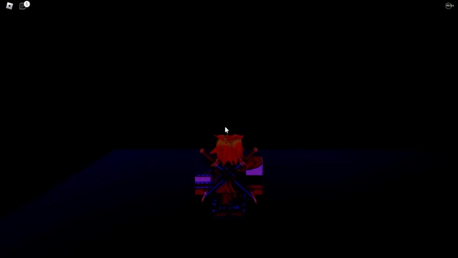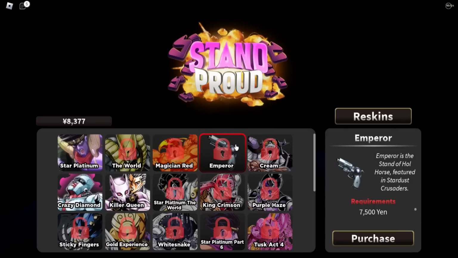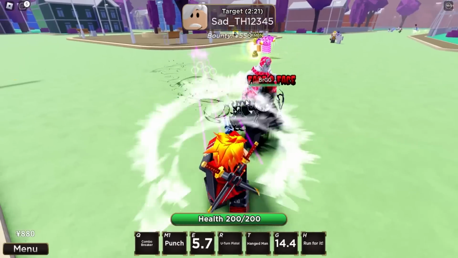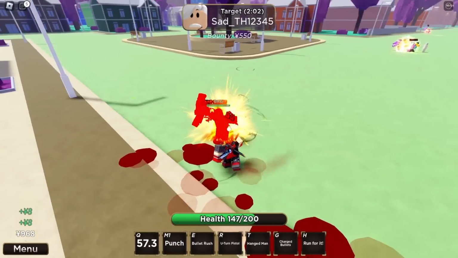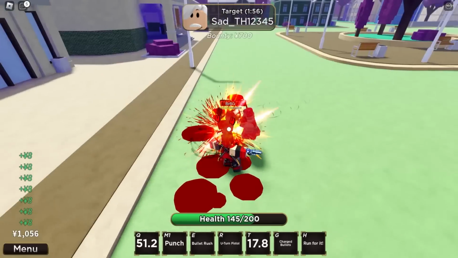Now that I got 8,700, I should have enough to get the Emperor, which I heard is a long range stand. And also, it's pretty good. So, there we go. Purchase the Emperor. Here we go. Charge bullets. Bam. I messed up. Never mind. Okay, here we go. Combo breaker. Yes, sir. Got him. Bam. What's up, boy? Hangman. Got him. Yes, sir. Ooh, look at the hangman.